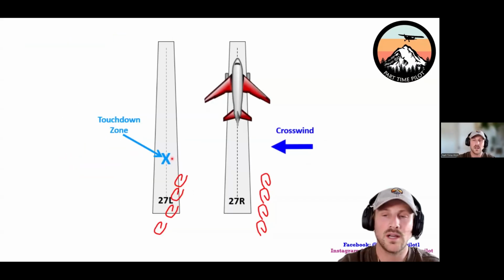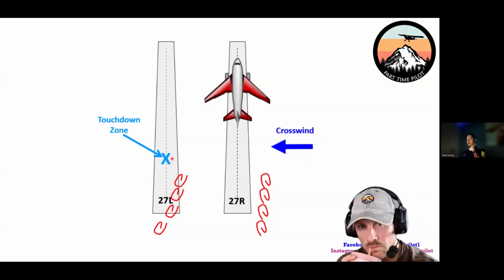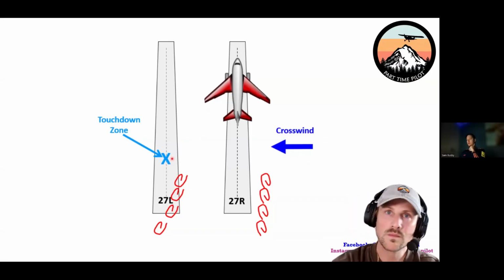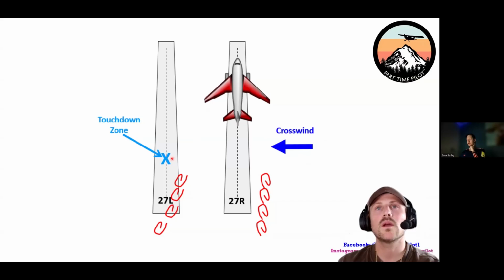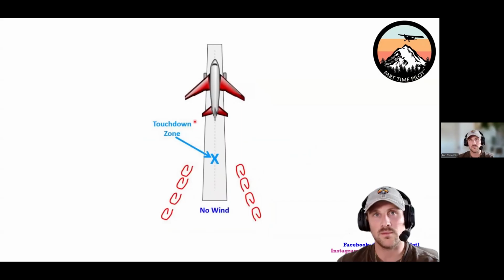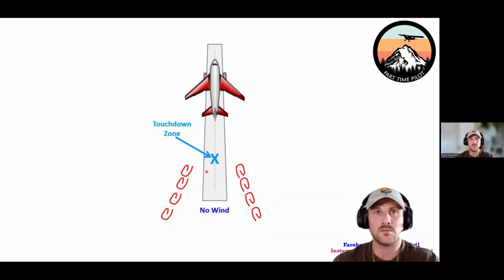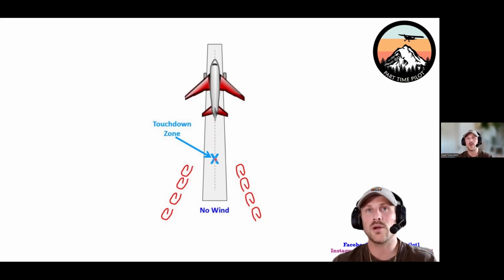All right, any questions on wake vortices before we continue? You talked about a tailwind, but what about headwinds? What kind of effect does that have? Yeah, so headwinds are kind of the best scenario winds. They don't necessarily push them off the runway, but if there was any direction that we would want to push them, it would be backwards. And that's what a headwind does.